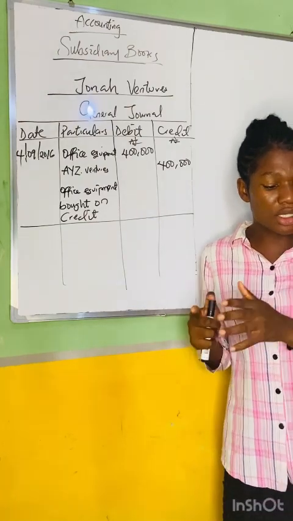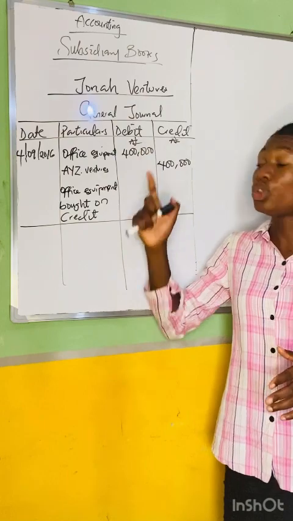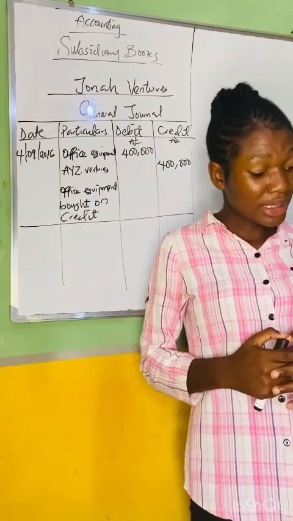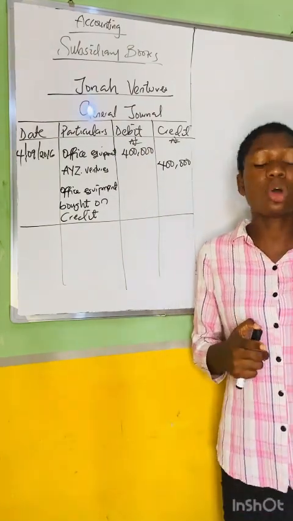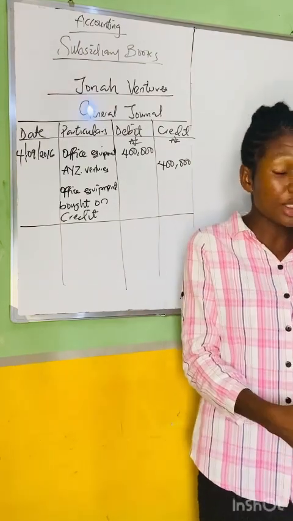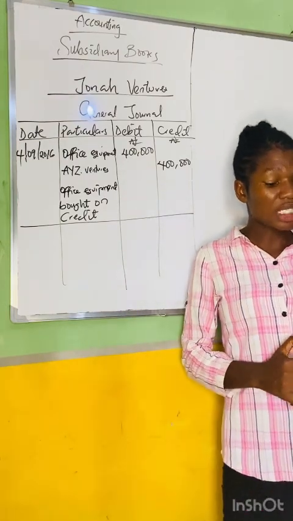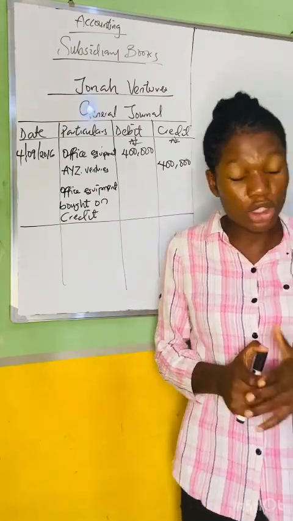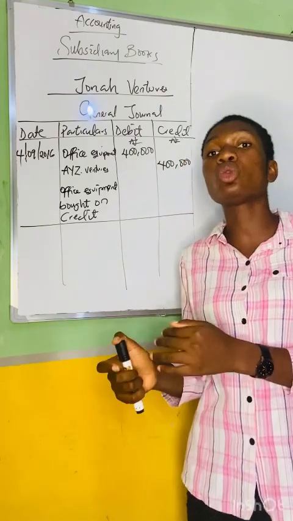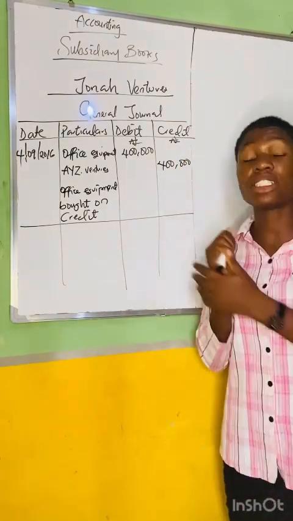Now his friend James, who was also a customer with Jonas Venture, decided to settle the debt on his behalf. That is, James is coming in to bear the debt of his friend Godwin, on his behalf by writing a letter to the company to transfer the debt to his account. So that transaction will be dealt with in our general journal.